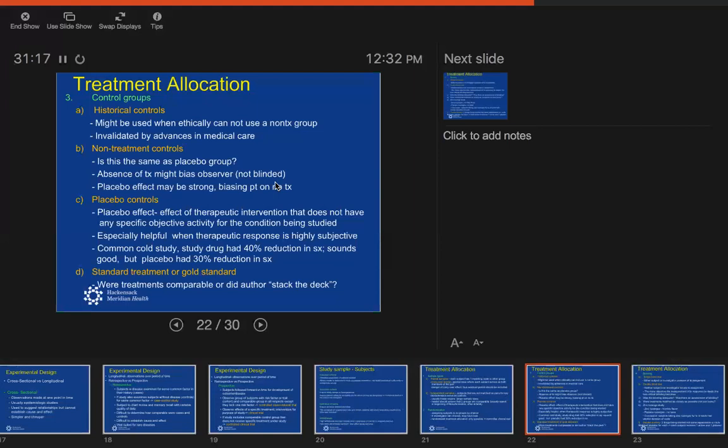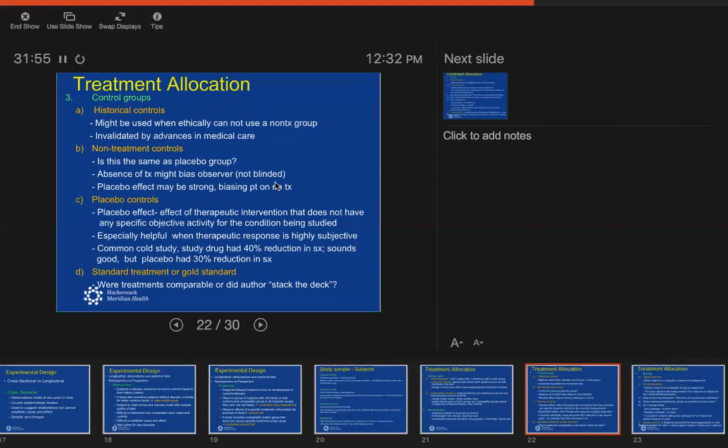Also, when I was a fellow, one of the drug companies had come to where I was a fellow and asked us to look at a new carbapenem that they were comparing to imipenem. And they wanted to use imipenem at a higher dose than we normally use. It was within the range, but it was at a high dose, and we knew it caused a lot of nausea and vomiting. We wouldn't use it at that high dose, but it was still an approved dose. And we thought, this is obviously going to show that the new drug is tolerated much better. And we just said, no, we didn't want to do it.